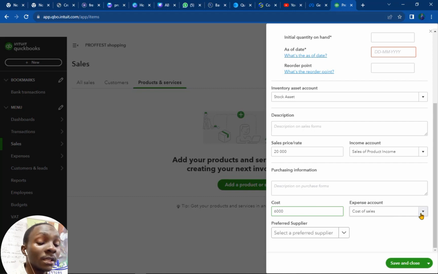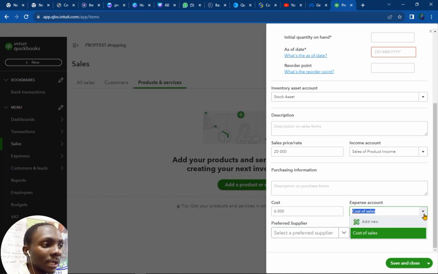And here I can specify the cost of goods sold account, so that it can cost as expense to match the revenue which will be made during sales. So if I have any other account I want to attach as cost of goods sold account, I can select it from here, or remove the selection from the list, or add a new account.